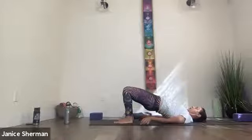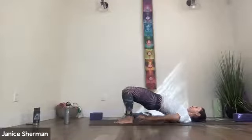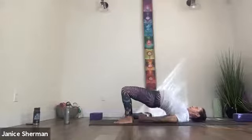You can stay with rocking your hips if your back isn't happy yet, or press in your feet, lift your hips, and then bring your hands on either side of your thighs. So press your thighs into your hands. So you feel the outside of your legs turn on. And then leave your hands here. You can grab the sides of the mat. You can interlace your hands underneath you and press into the backs of your arms.